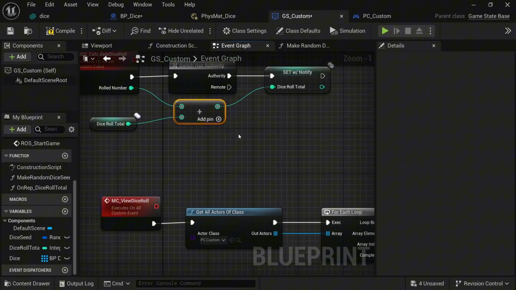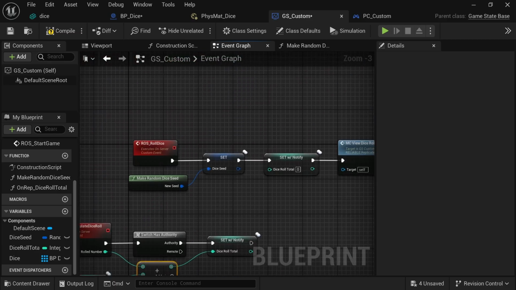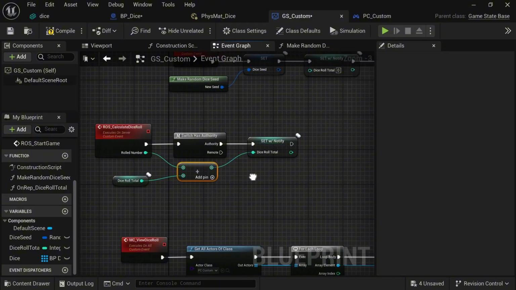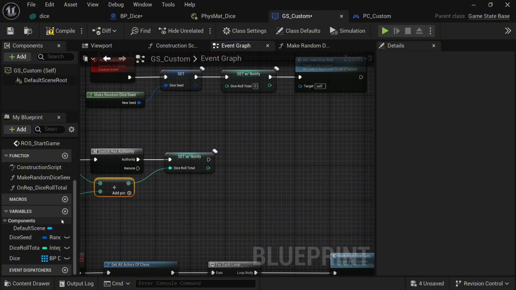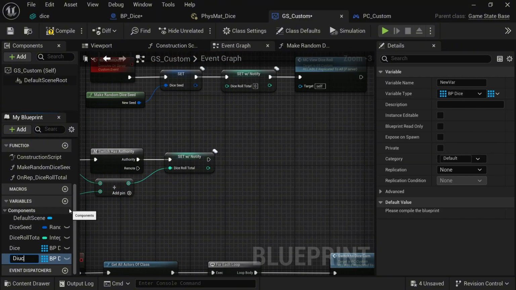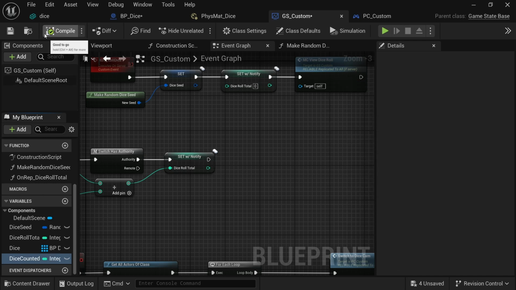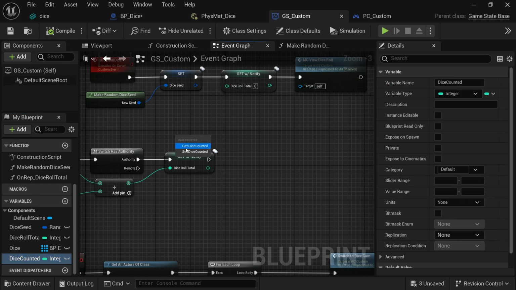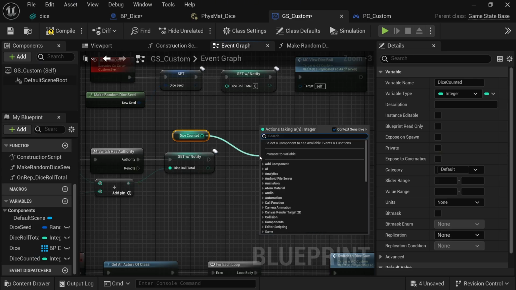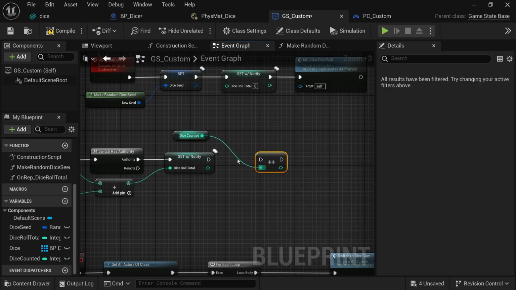That is why we reset this. If you remember correctly, when we roll the dice, we reset this value. That way it's always back at 0. We have a dice counted variable here as well, which is also an integer. And this is so that we know how many dice we have counted in the game. We're going to increment that.